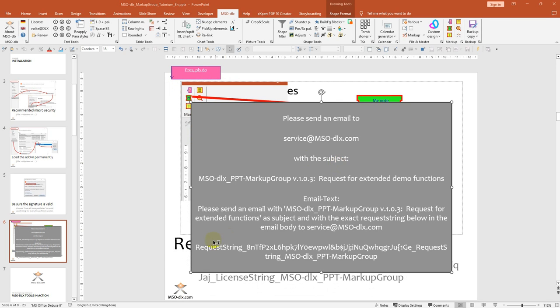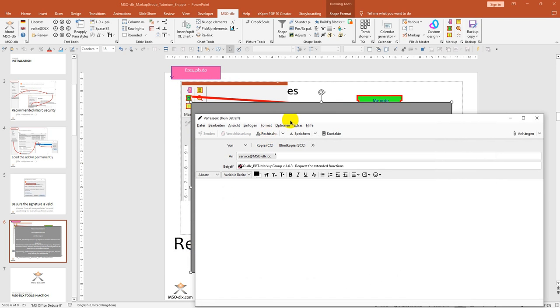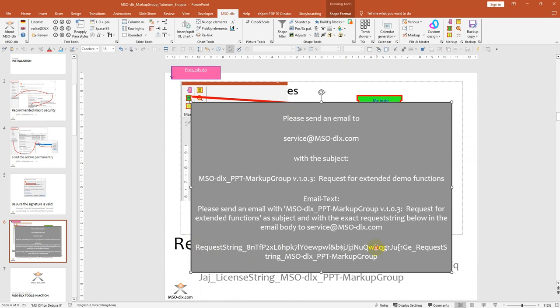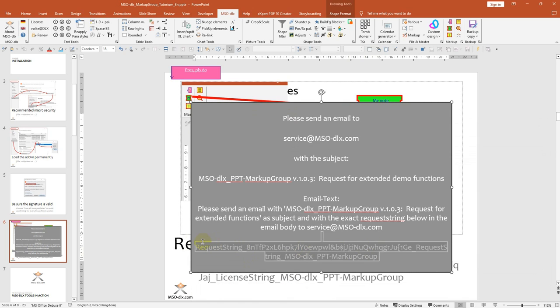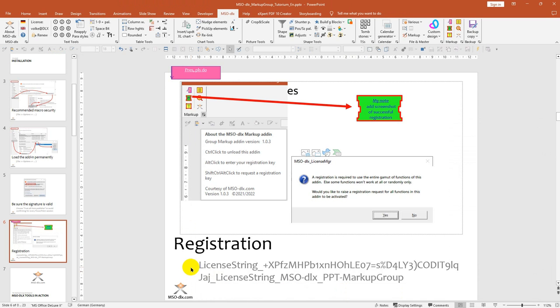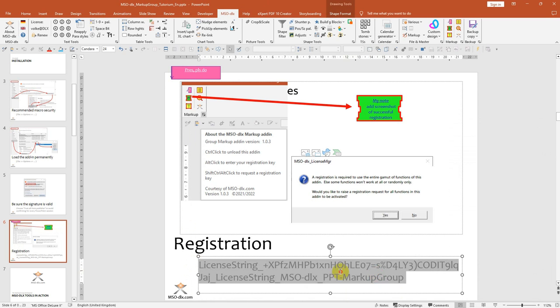And now you're going to send this request string in an email, and shortly thereafter you'll get a license string like one I already have here.